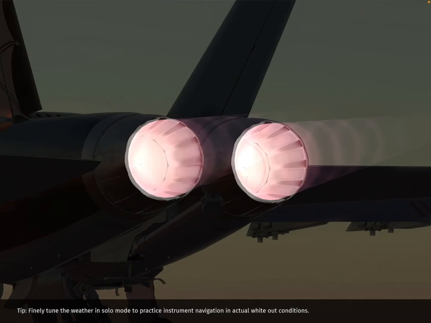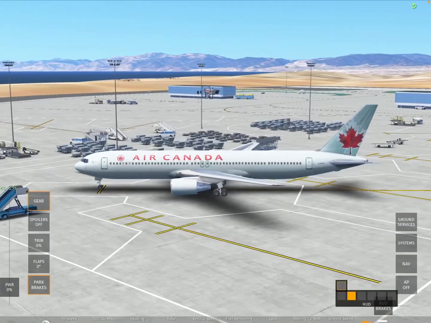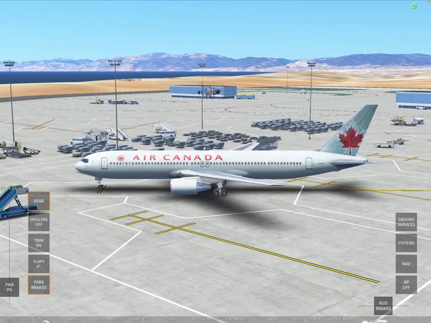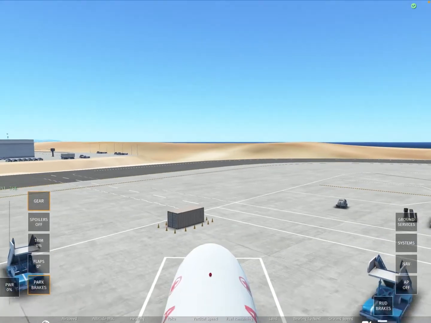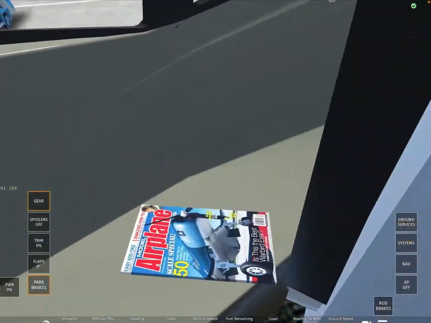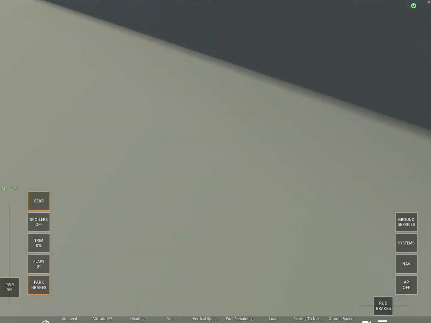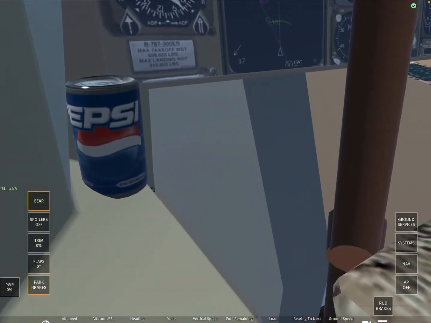Let's go ahead and load in. Now, see, we are expecting a lot of reworks like the 767, the Embraer. Now, this one doesn't actually have a cockpit view, so we're gonna actually have to go in free cam. Oh, hey, what's this thing? Yeah, but we also have a Pepsi can here.